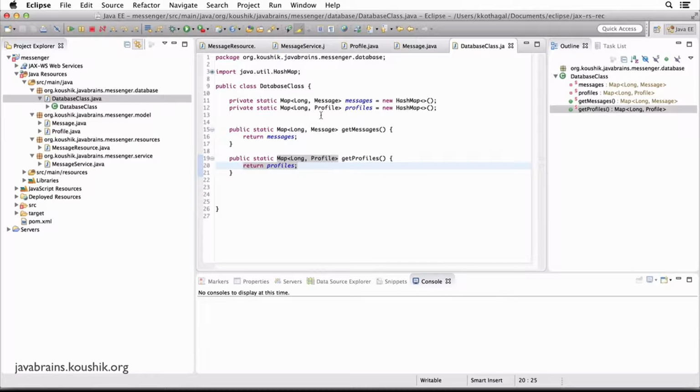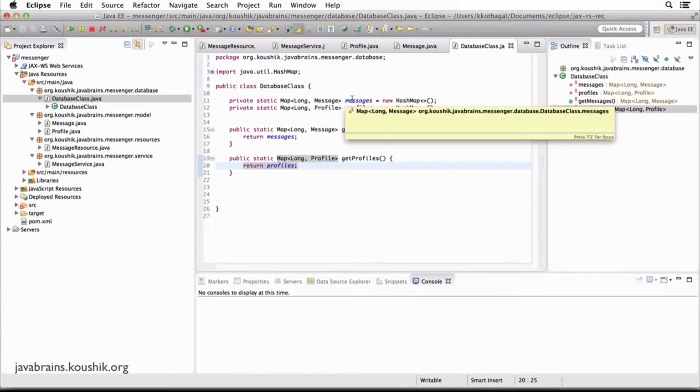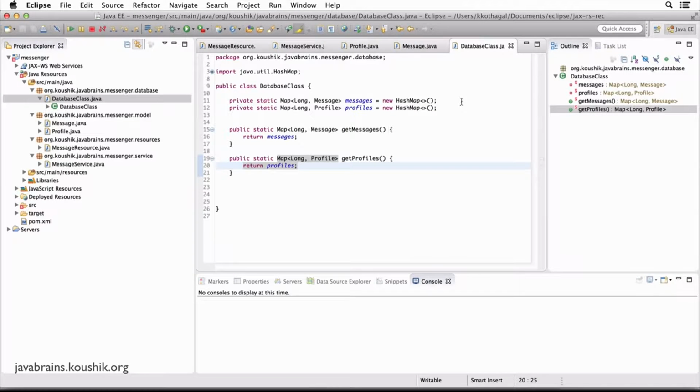This would ideally be a JDBC or a Hibernate class which connects to the database. But here I'm just storing this as a static variable so that every class and every object can access it. One thing to note, this is not thread safe because there is no concurrency protection over here. I have done this because I'm under the assumption that there's only one developer learning Jersey on your machine connecting to this class. This is, of course, just for learning purposes. Please don't write code like this in production.